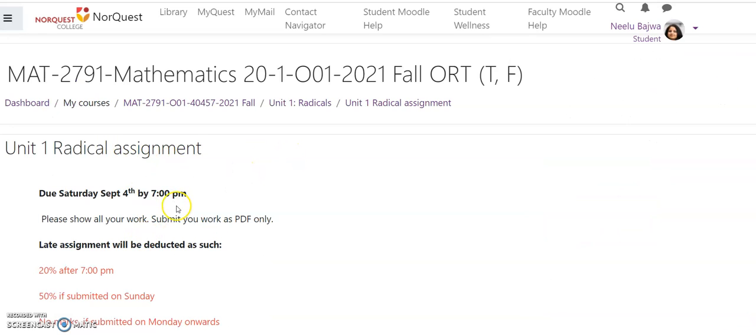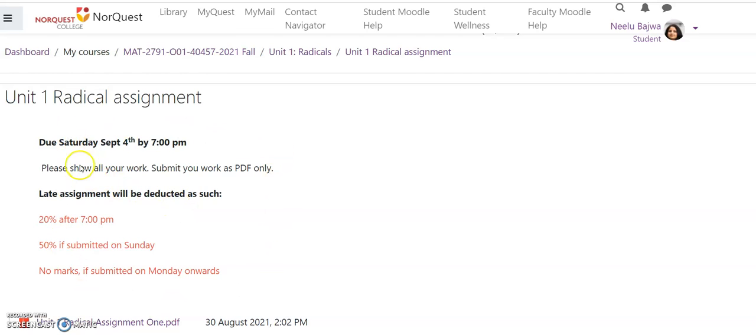Next thing is this assignment. This is a short assignment that's only about 6 questions, and you can see I put information as to when it's due. You do have to show all your work, all your steps, and only PDFs can be accepted in this one, because that's the only format I can mark online from. If you do submit your assignment late, these are the deductions on it. So if any assignment comes to me in any form or way after 7 p.m. on Saturday, 20% will be deducted. If you decide to submit it on Sunday, 50% marks will be deducted. And if you submitted anything after that, I will not accept it.